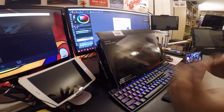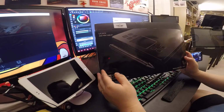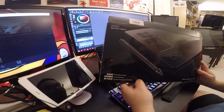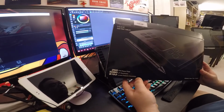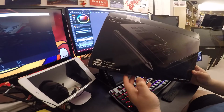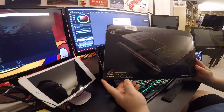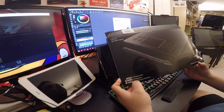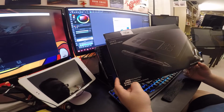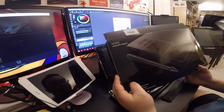This is Mark Josie. Today I want to do a review of this product which I think is really worth your time. This is the VEIKK new graphic tablet, and it's not even searchable on YouTube yet. I don't see any real review of this thing, but I think it's really going to shock the market because it's cheap and at the same time you get a lot of good features compared to even the more expensive ones on the market today.